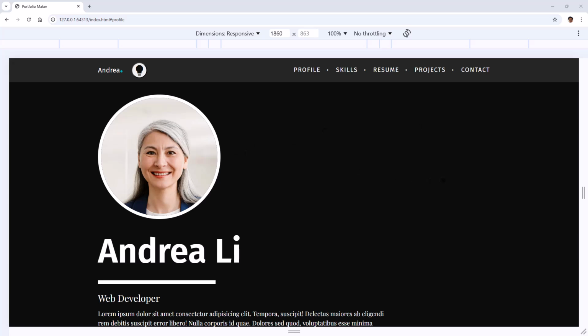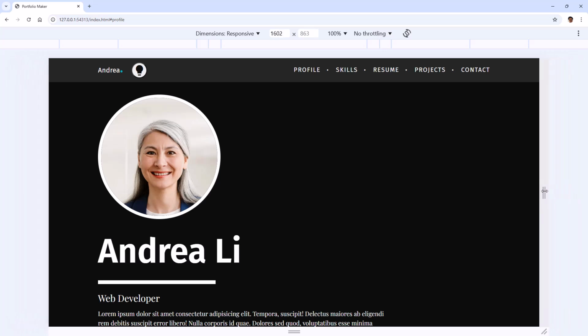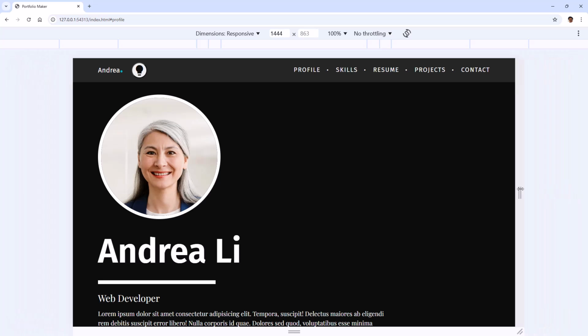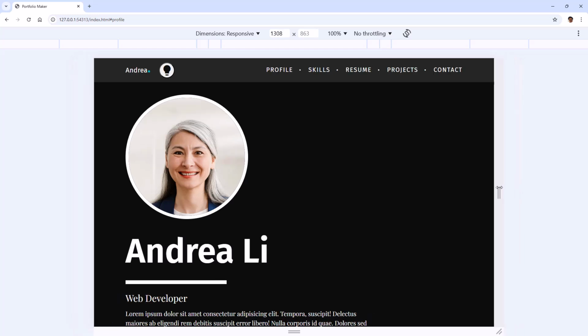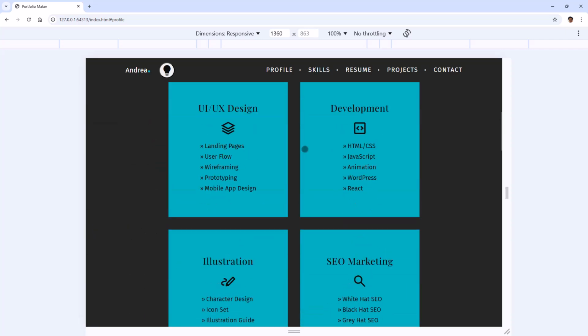So now I'm going to decrease the width of the device, and notice what occurs as I decrease the width. First, take a look at the developer name. One of the first things that we see is that at this breakpoint, the container width has decreased.